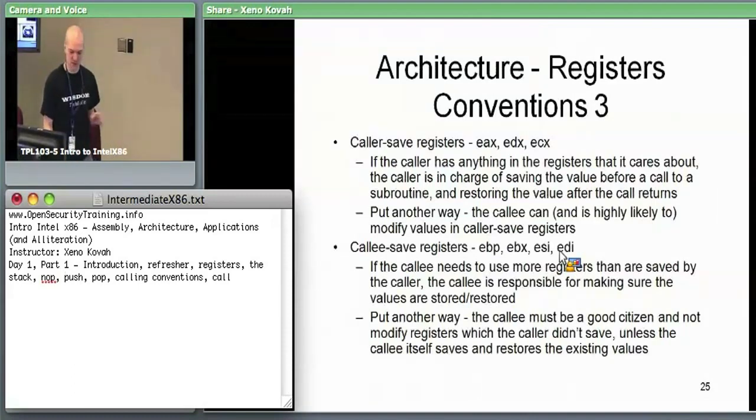And so the reason why I have to talk about this is because when you're looking at assembly code, you can potentially see some of these registers being saved at the very beginning, and you'll have to ask, okay, is this a callee-save register? And if so, that's why it's saving it. And look, I can see it's saving it at the start and restoring it at the end.